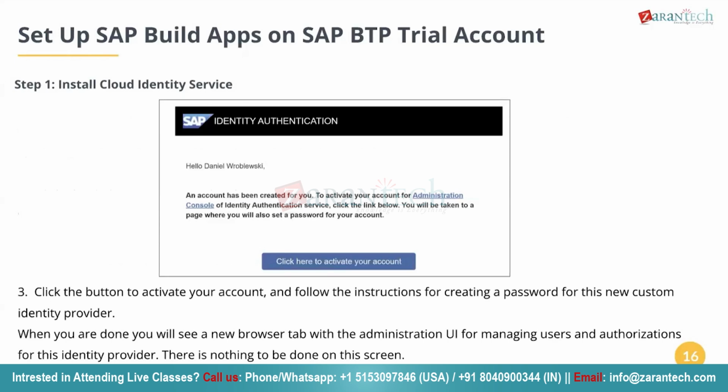Next, once you onboard yourself into the cloud ID services, you can click on your account and activate your account completely. Once this is done, you will have a seamless integration to authenticate yourself with that ID service. You can use two options, and I will show you in the identity management also how it has been integrated in my cockpit. You can go with your default ID services also, and the new ID services which we are provisioning additionally over here.